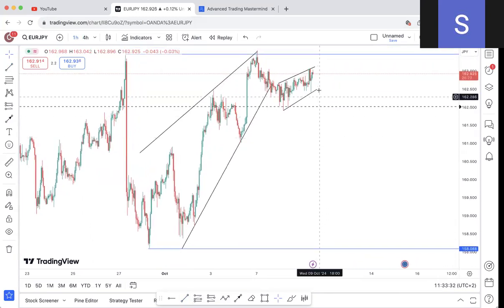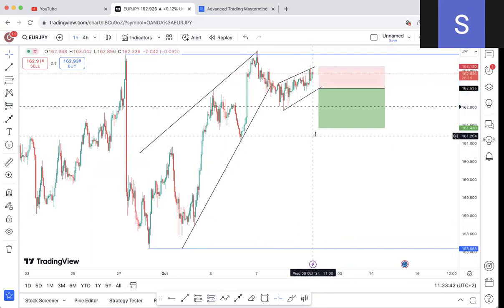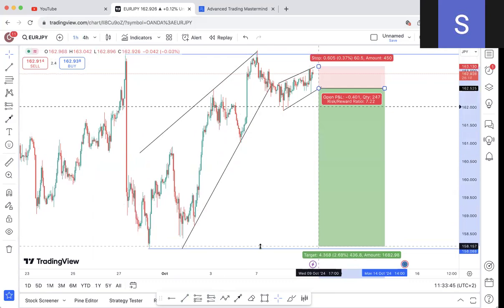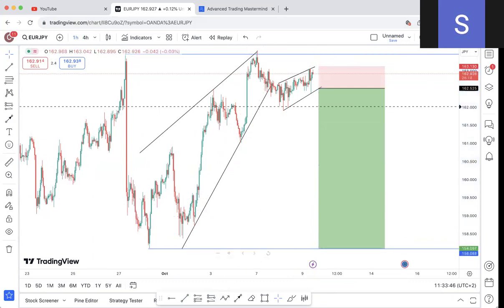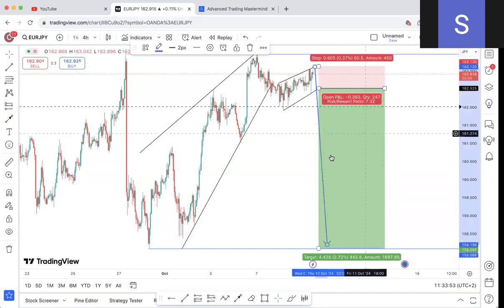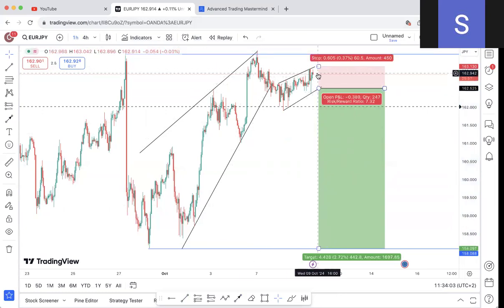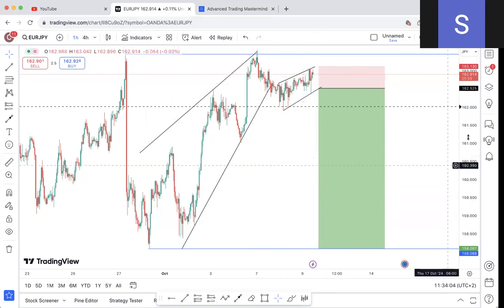Now, how am I looking to execute an entry on this pair overall? I'm looking to enter on the breakout, place my stop loss above, and my take profit all the way to the downside. Then I'm waiting to see whether this will have a higher probability of impulsing with me all the way to the downside. We're looking out for additional scaling entries along the way. But for now, I'm mainly looking to enter on the breakout and waiting to see whether it will take me in and then drop with me all the way to the downside.